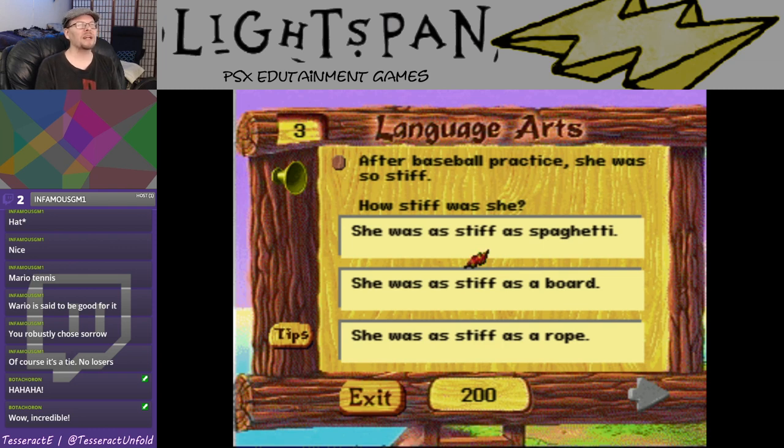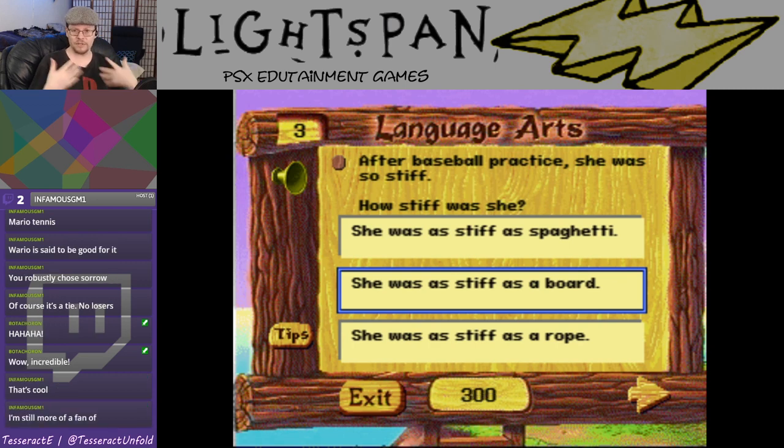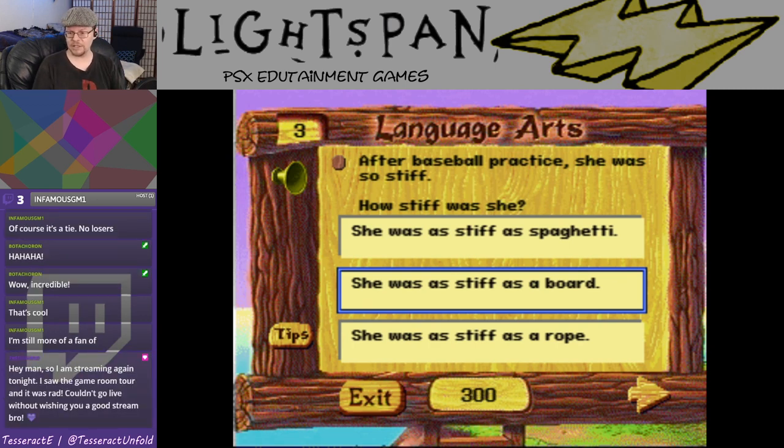After baseball practice, she was so stiff. How stiff was she? Stiff as a board is probably what they're going after, but spaghetti would actually fit better, because she's stiff now, but soak her in water a bit and she'll be limber again. Way to go. Were those too loud, or was it a good volume?